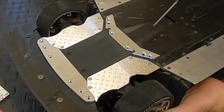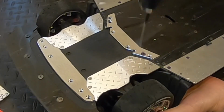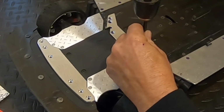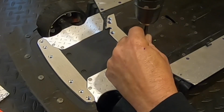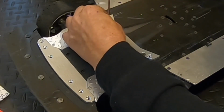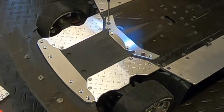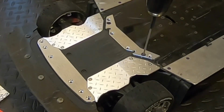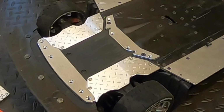Putting them in's a little harder because you definitely don't want to overtighten. Try to start them softly, and then definitely don't screw them all the way down. My new MIP bits are having a hard time getting into the tool. So I try to tighten these big ones with the nuts down first. And then they give us hardware for this, which is the smaller. These should all be the smaller ones.